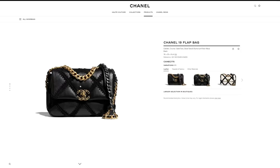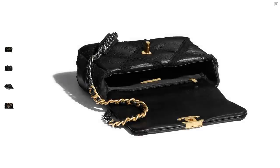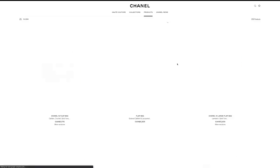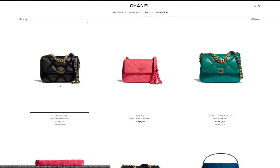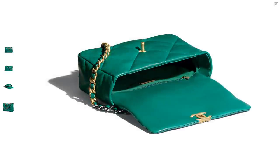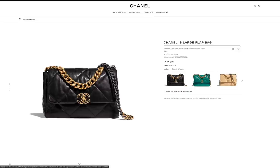Let's take a look at the same Chanel 19 but this time in black calfskin with the crocheting detail. I am more attracted to this one — maybe because in white leather you see a lot more of the natural grain and it almost looks vintage, like it's been used. So I do like the tone-on-tone decoration more. However, if I were to choose between a seasonal one like this versus a classic one in beautiful supple lambskin — I have it in the lambskin version in a small size in black — I am such a big fan of the lambskin on the Chanel 19 because they are so durable, beautiful, soft, and don't crinkle the same way goatskin would.